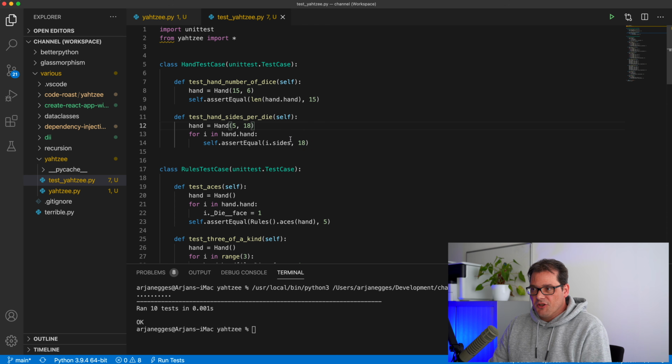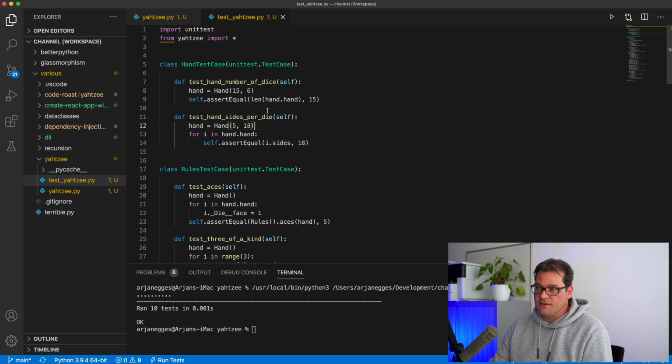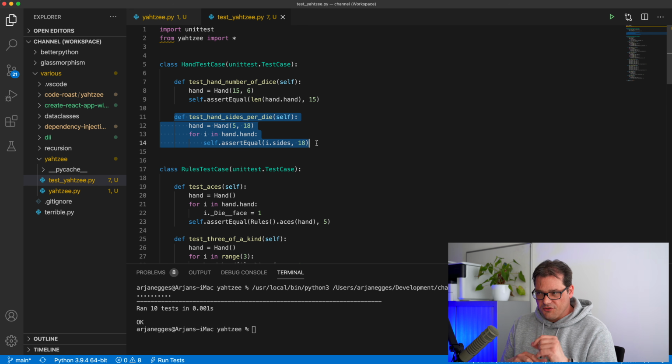Now that's fine, but the problem is that this actually hides a bug. So if you look at the original die class, you see that indeed the number of sides is set here. But if you look at what happens when we roll the dice, we're actually always rolling a value between 1 and 6. So this bug is actually not caught by the test. And the reason that it's not caught is because this test is actually a kind of trivial test. We're only testing that an instance variable is set correctly, and we're not testing any behavior. And that's one thing that's really crucial with tests to get right, that you're not just setting data values, but that you're actually testing behavior.